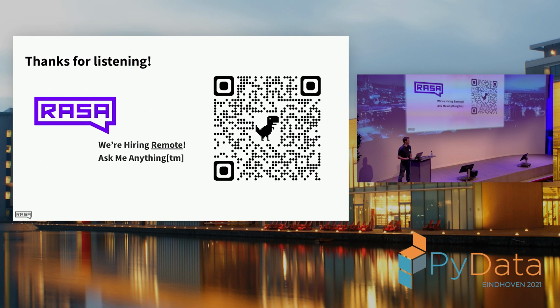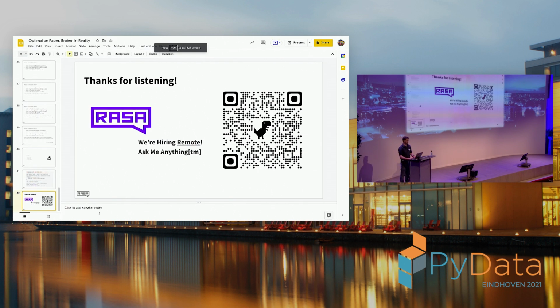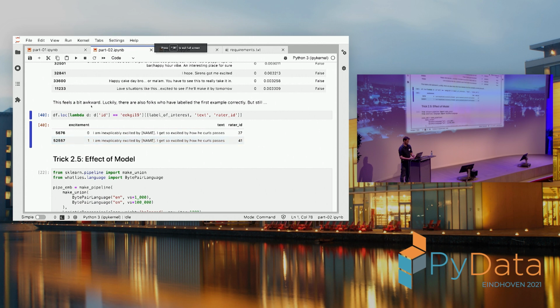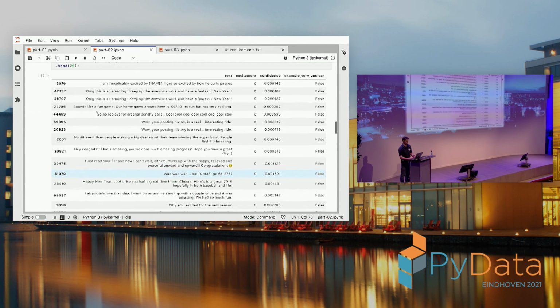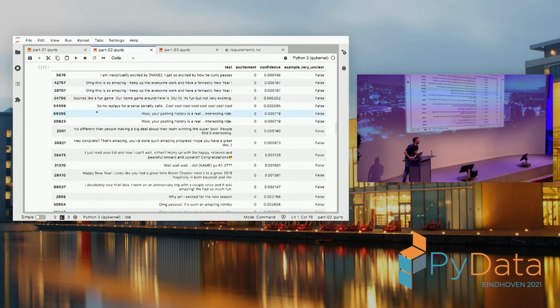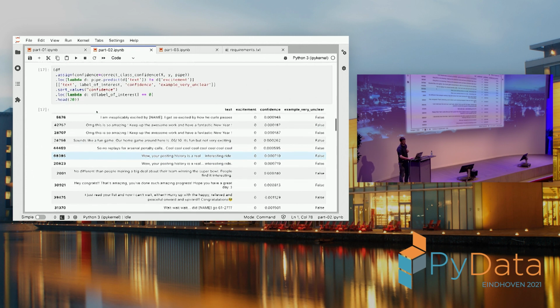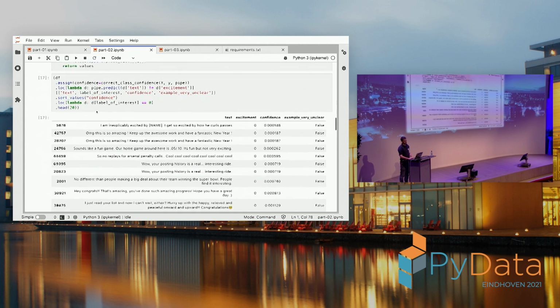I think it was very exciting, and I have a question about the excitement example. You showed some of the labels in the beginning, and then you showed basically all the misclassified excitement examples. I wonder what labels did they get classified as? Maybe there's something like joy. Could you repeat the question? So the question is, what labels did they get assigned? Maybe they're like joy or happy or something that's very close to excitement.